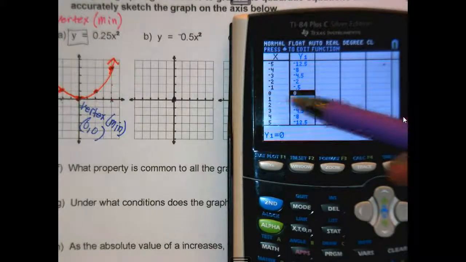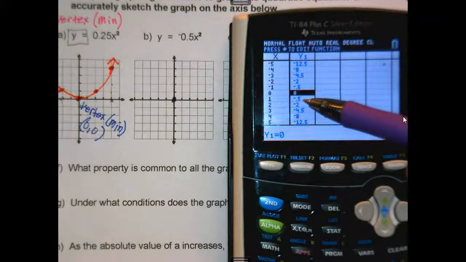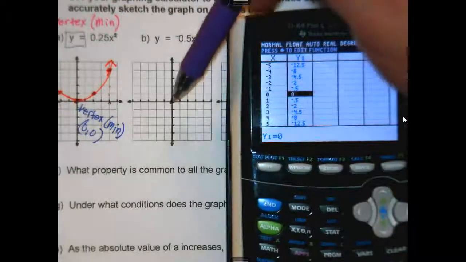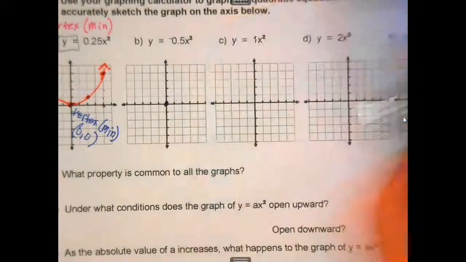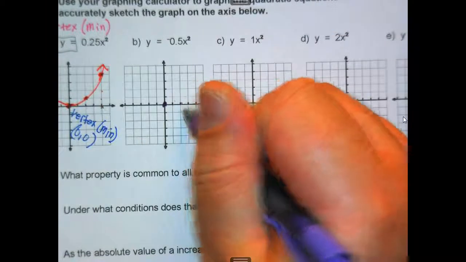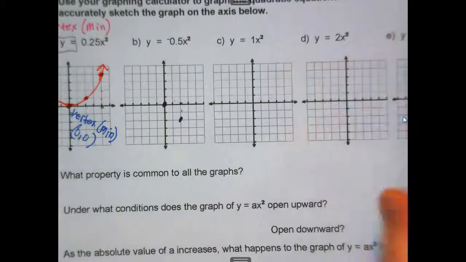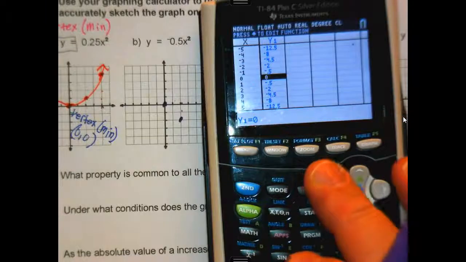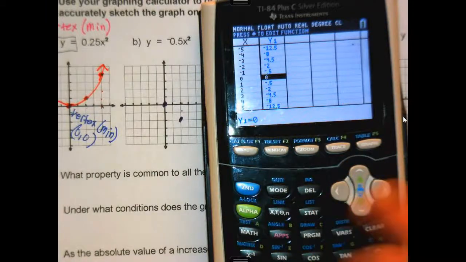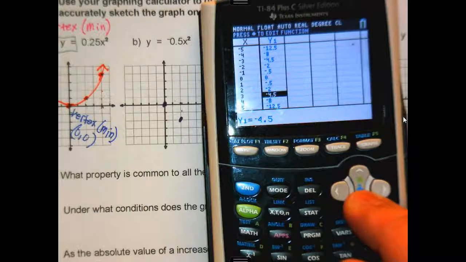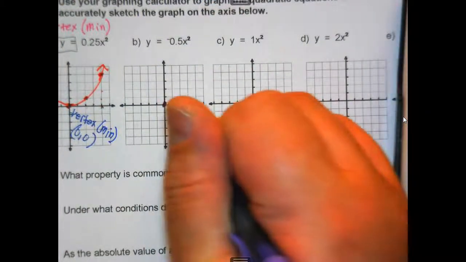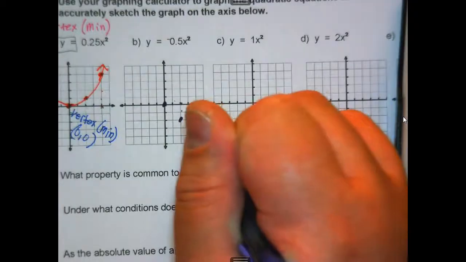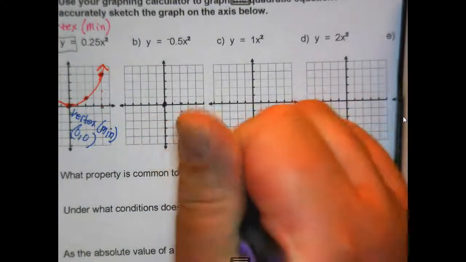And I'm going to skip the 0.5 because I don't like point decimals. I'm going to go to 2 comma negative 2. So 2 comma negative 2, and my next whole number here is going to be 4, negative 8. So 1, 2, 3, 4, 1, 2, 3, 4, 5. So it's going to be somewhere down here.